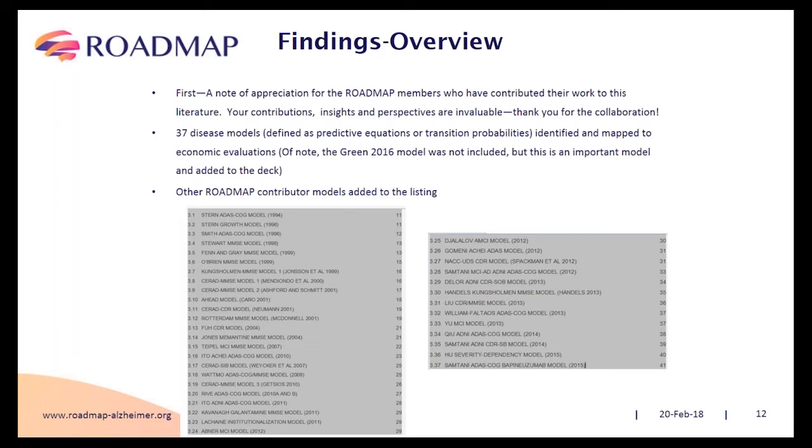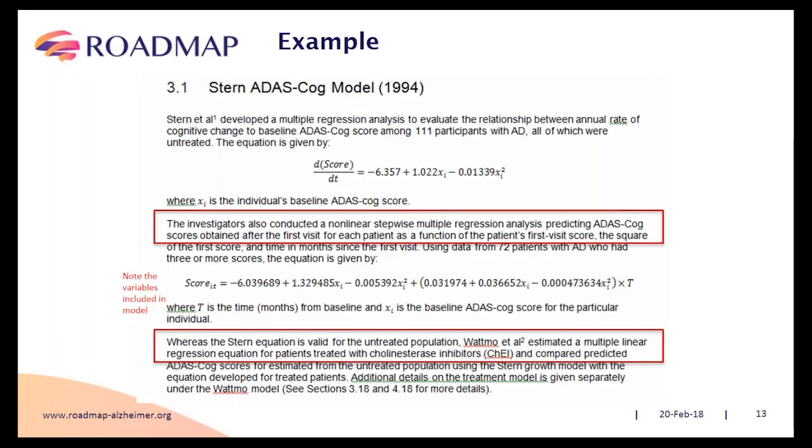We have the same data source contributing multiple endpoints. We have CRAD with your SIB, CRAD with your MMSE, CRAD with your CDR. So CRAD, MMSE Model 1 and Model 2, right? So there's a lot of nice work that's been done using the data sets that are out there. And I just wanted to show an example on this slide of the types of outputs that the report entails. And then I have a few summary slides coming up as well.